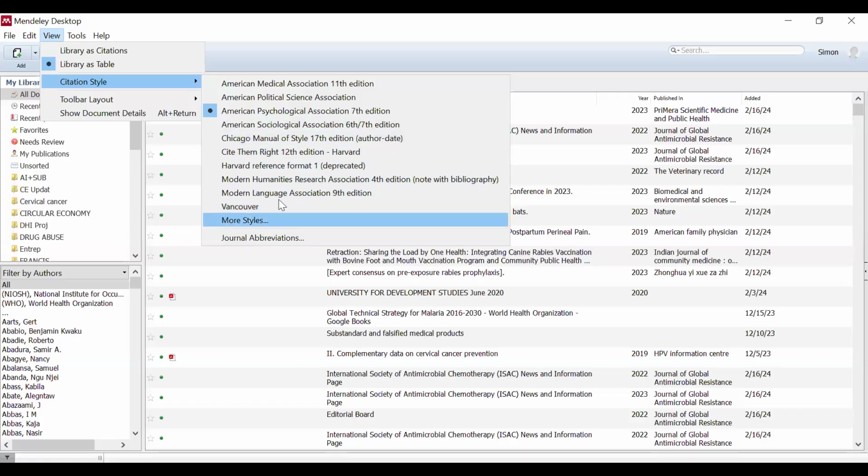I didn't install it here. So University of Ghana or wherever, every institution can have the ability to create their own referencing style here. And this one, we have Harvard reference format 1.